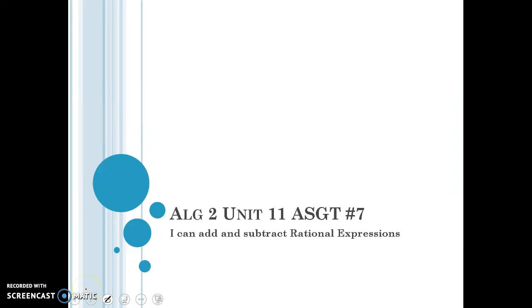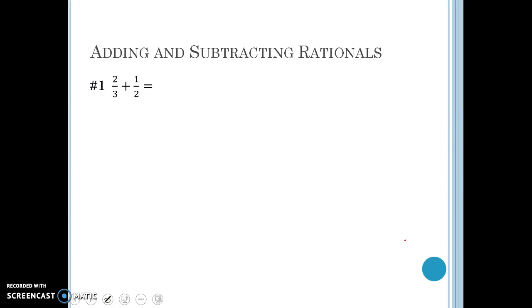Okay, so we've multiplied and simplified rational expressions, and today, in assignment number 7, we're going to be adding and subtracting rational expressions. Just like adding and subtracting fractions, but instead of numbers in the fractions, there's going to be expressions. So let's just go ahead and start with something that we should know, but maybe we need a little bit of a review on.